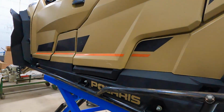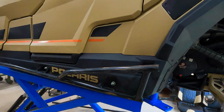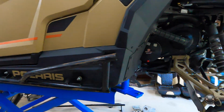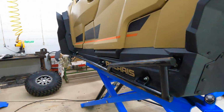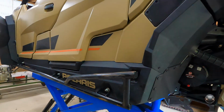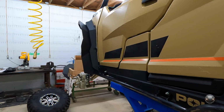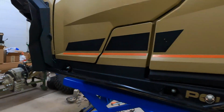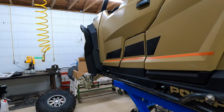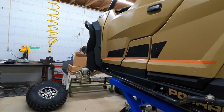All right, so these are Apoc rock sliders. They come out of Tennessee, if I'm not mistaken. And these are actually made for the General XP. When I was looking for sliders, when I was preparing the build for this machine and ordering all the parts, I could not find any General XP specific rock sliders. They all were made for both. And the problem with making them for both is, in order to make them fit this General, you have to cut the bottom off of that fender. Everybody that made General rock sliders did not update a design for an XP. They just said, just cut your fender and put them on there. It'll be fine. No thanks.